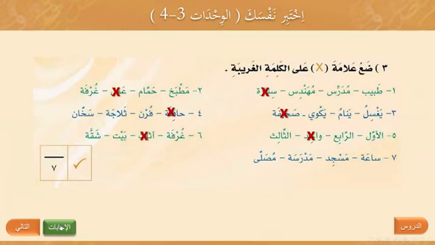Then we have ساعات, مسجد, مدرسة, and مصلى. So مسجد, مدرسة, and مصلى are the places, whereas ساعة is used for the watch. So that is a different word. الكلمة الغريبة. So now, alhamdulillah, we have completed our question number three. And again, now you can have a look at the answers and make sure that you check your answers, and I hope that your answers are okay. Attali, that means next.